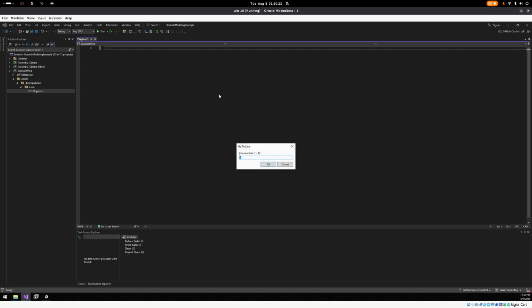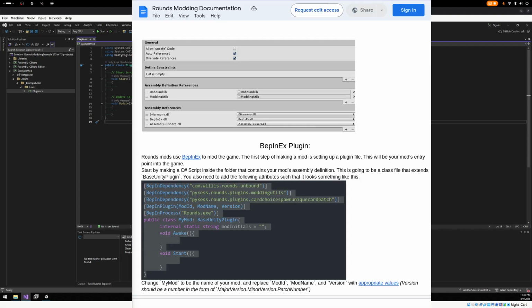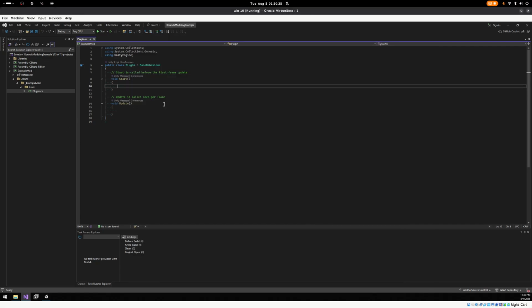Actually, I'm just gonna undo a bunch of this. You should be able to just copy this code from here into there. I have made my life more difficult.